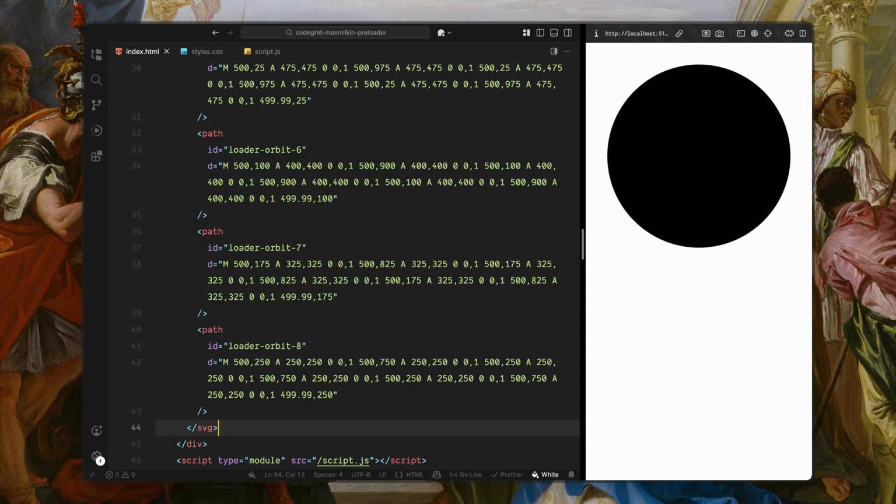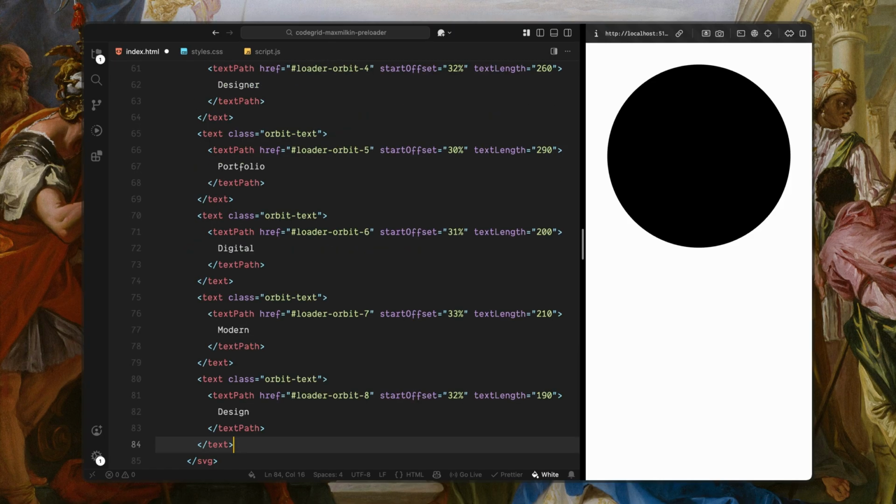One important thing, you'll notice that each arc is repeated multiple times inside the same path. The reason for that is, when we later animate text along these paths, we want the full circle to stay intact visually even as the text moves around. If the path only had a single arc, you'd start to see clipping or layout issues when text rotates or slides across edge points. By looping the arc several times, we basically trick the browser into treating the path as a seamless closed ring, even though it technically isn't. Also, each path gets its own unique ID, and we'll use these later to attach text elements with textPath.